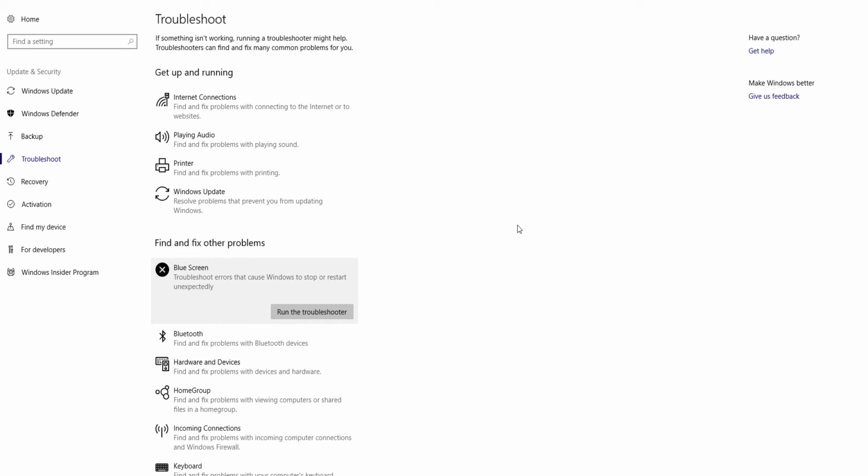But if this does not work for you, the other thing that you can try is to reinstall Windows on your machine. That's pretty much the other thing that would really stop it from happening. But I mean, this should actually work properly. I haven't actually tried it yet, but it should definitely fix it.